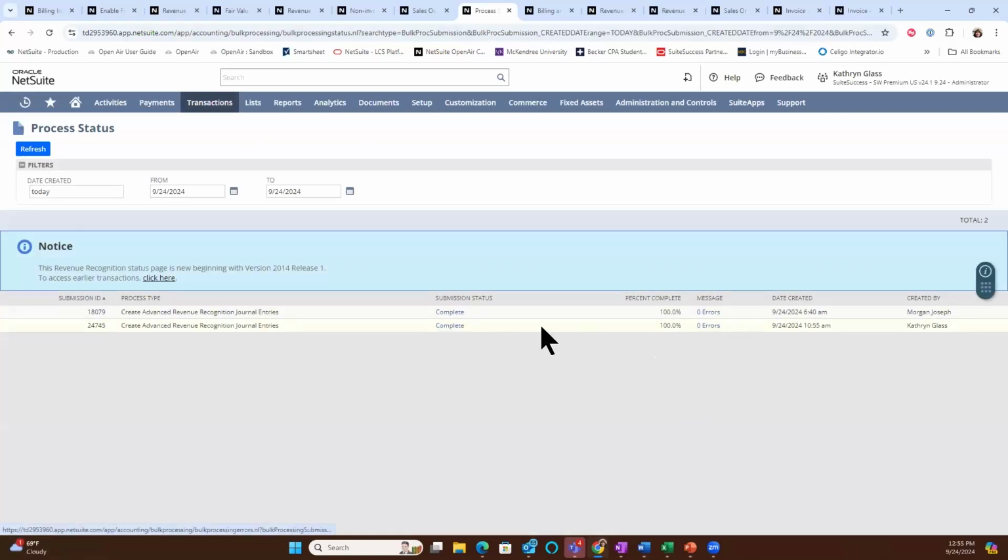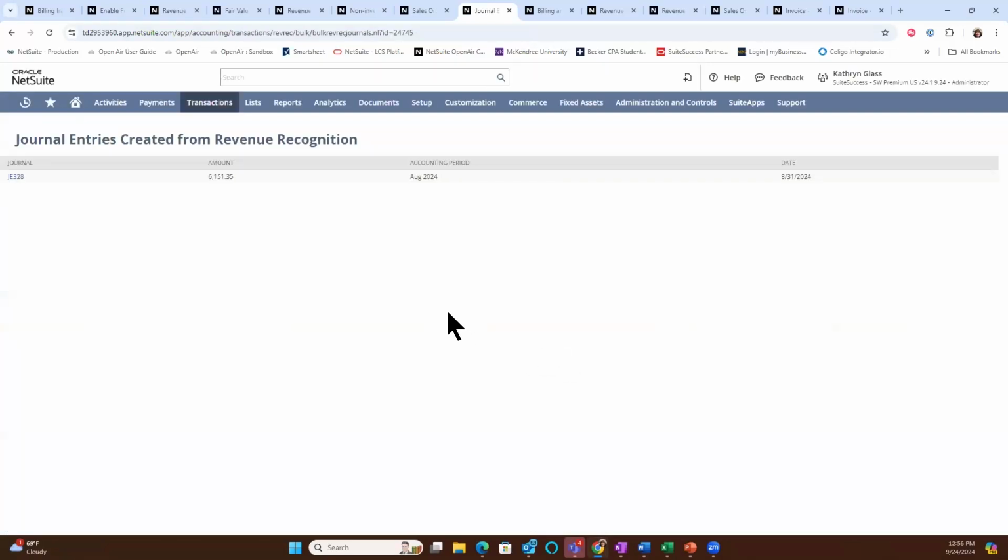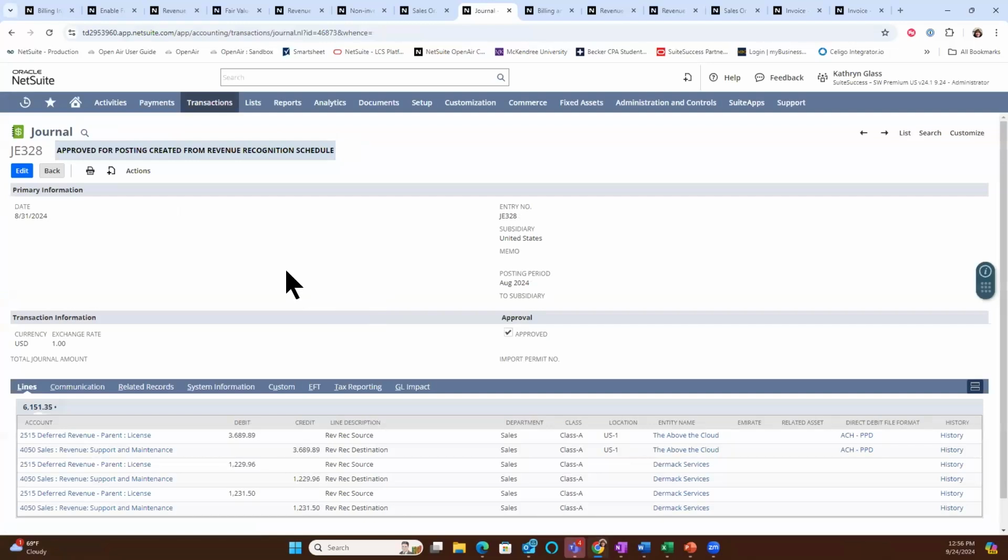So once that happens, I can go to this. It's going to show me that journal entry that it created, and I can go check it out. So it created my journal entry for August 31st, 2024. And any journal entry you see that says RevRec source and RevRec destination, that is a RevRec journal entry.